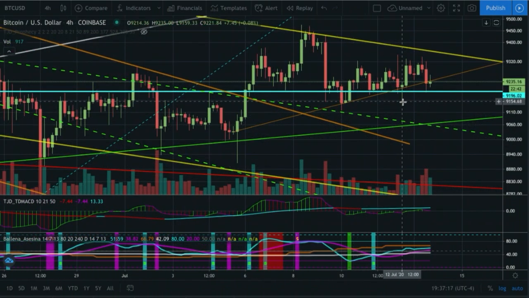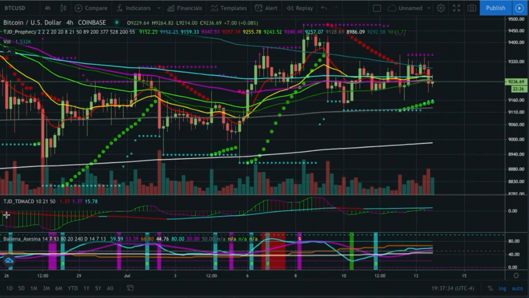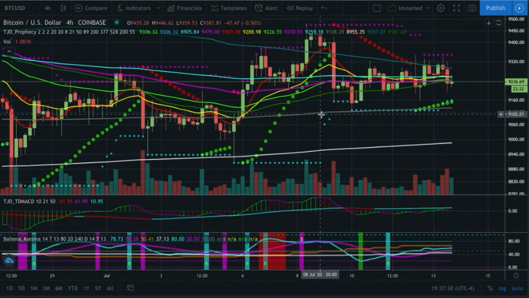You'll see the exact point that we come down to and tag right here is not only the heart line, but if we turn on our moving averages, I'm going to turn them on at the same time real quick. All right, you'll see we come down exactly to our moving average. Now I'm going to turn off all the drawing tools and everything.